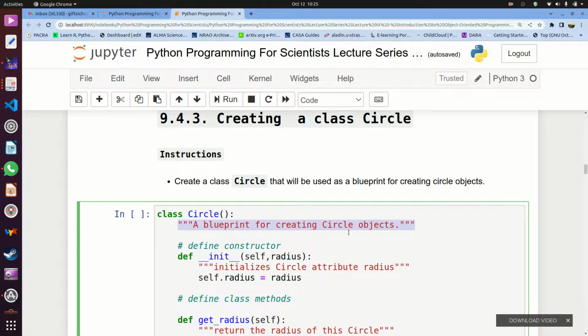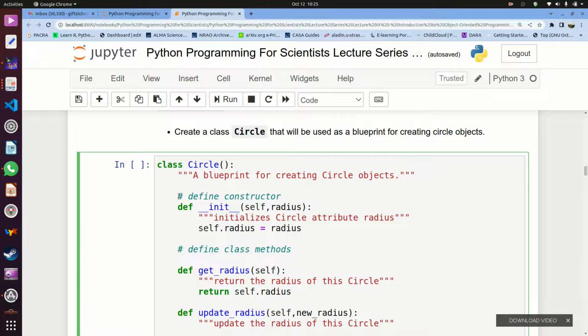After that, the next thing we're going to do is define the so-called constructor, which is a function we're going to use to automatically construct these circles. So what is the constructor going to do? The constructor is a function. So we start out with def. Then, as you see, there are 2 underscores there.